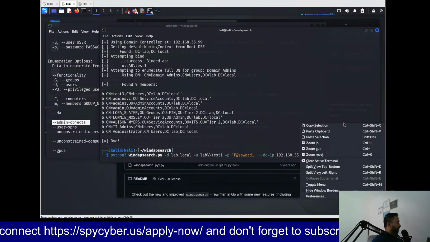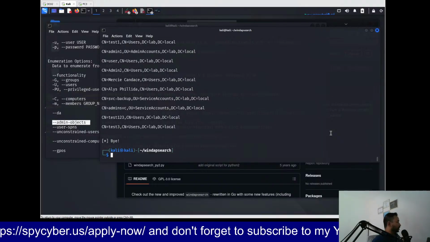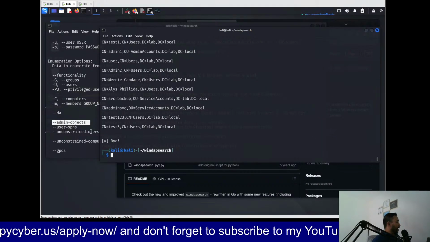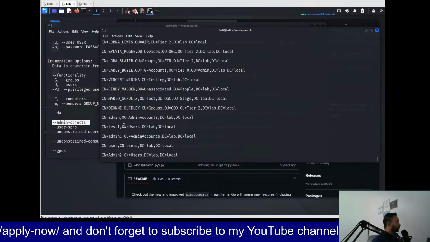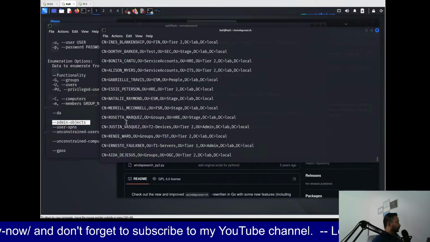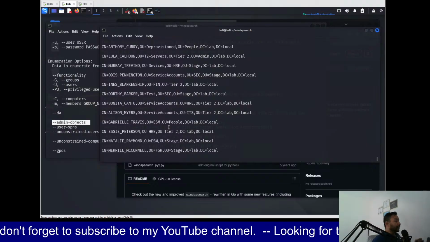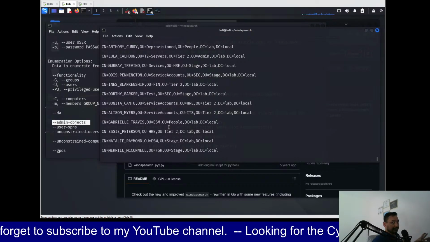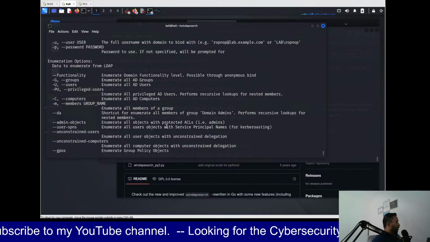Paste it here, and domain objects. Okay, there we go. So admin objects. Only the admin objects are here. Any objects that are inside the admin will show up here.